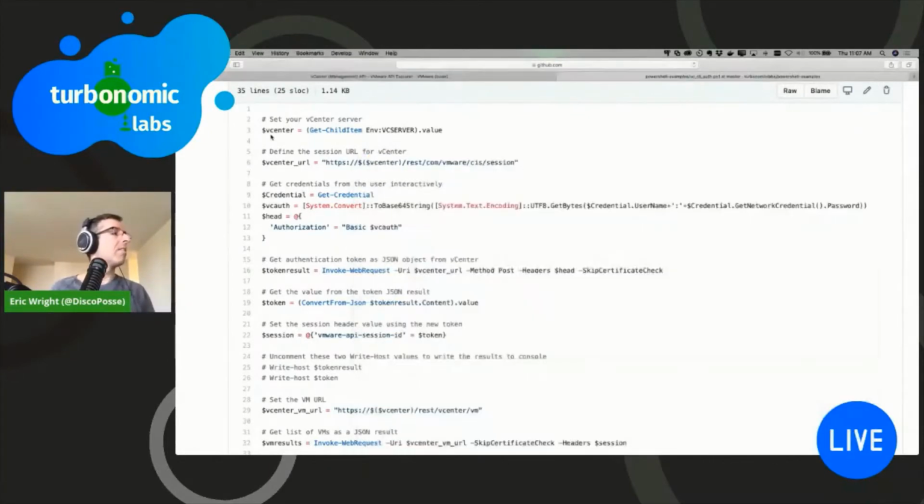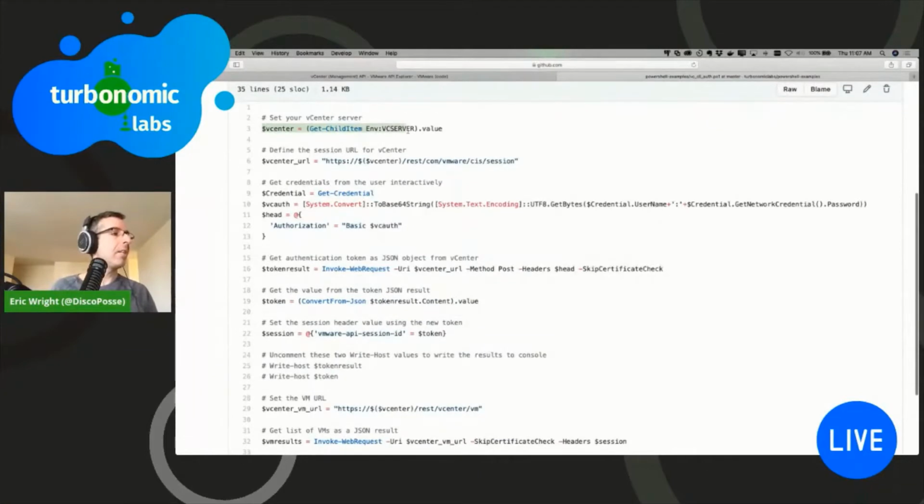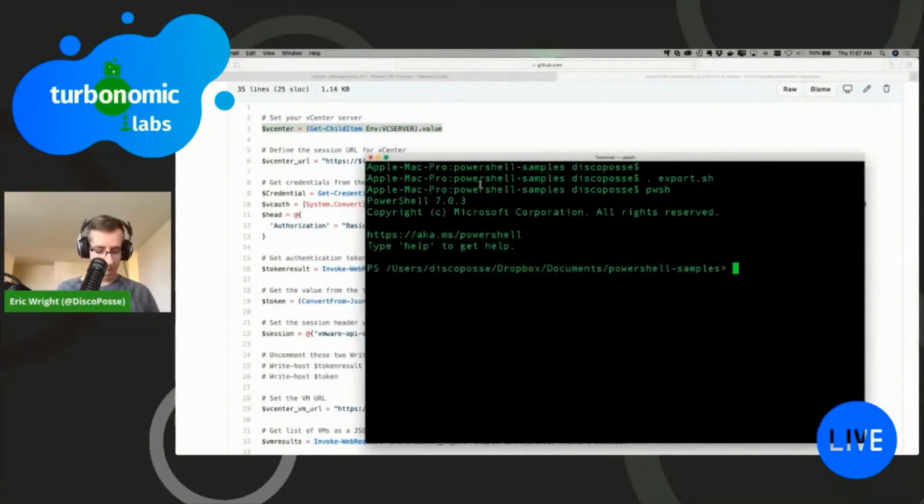And if I were to take this command, I'm going to go through literally just quickly, line by line, what it looks like. So I'm going to assign a vCenter variable. It uses Get-ChildItem from the environment, looking for the vCenter pair. So it's like a key value pair, and I'm only going to grab the value.